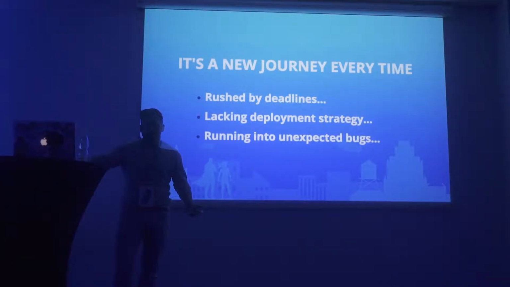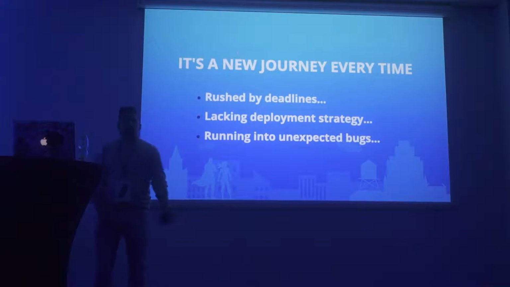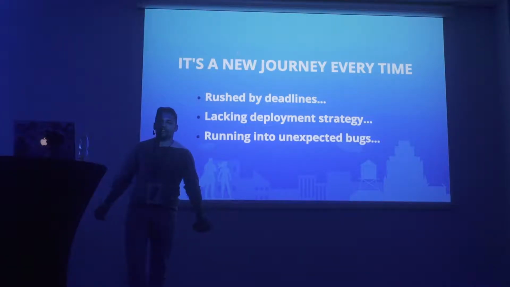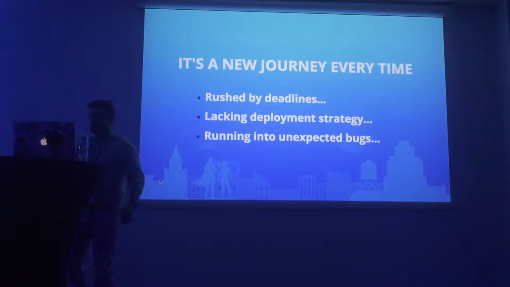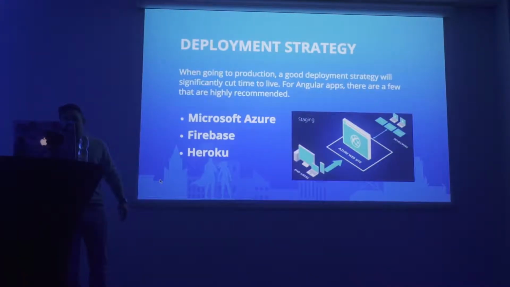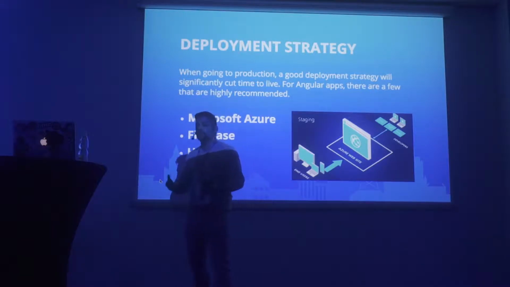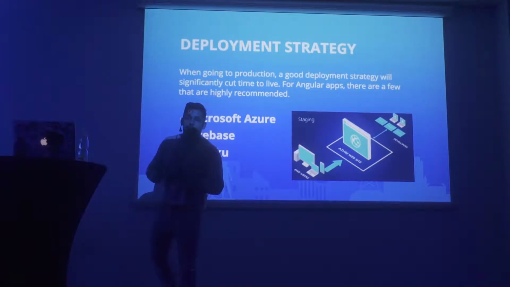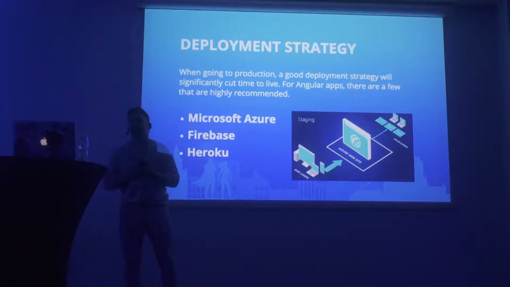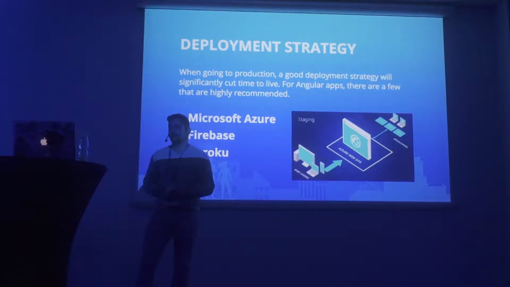It's never the same. We either rush by deadlines, or we lack a deployment strategy, or we run into unexpected bugs. I mean, if you haven't run into bugs while going live, it must be really good. So first thing, like a little trick, is to have a really good deployment strategy, and have it from the beginning. It's a key, and it will significantly cut your time to live.